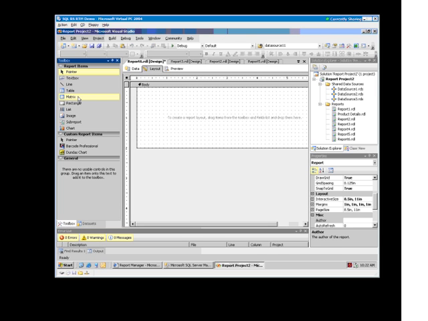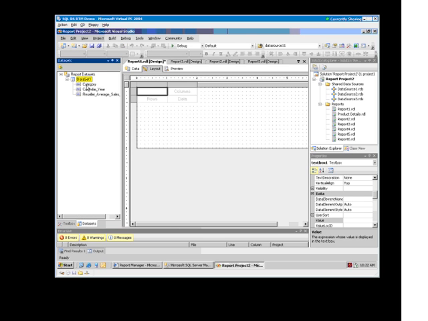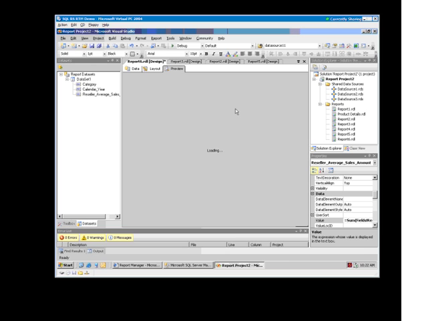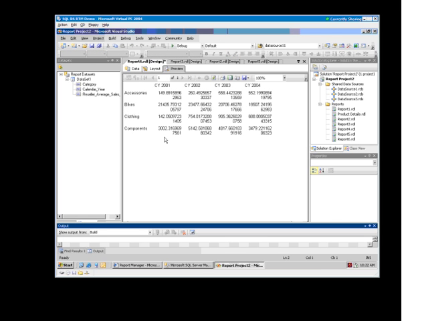So this time I'm going to drag, put a matrix on the report, and we'll go ahead and put categories on the rows, calendar years on columns, and reseller sales amount in the middle. So preview the report. Very simple matrix report. Now one of the things though is that, especially when you're aggregating data, you don't necessarily want to just add things up.